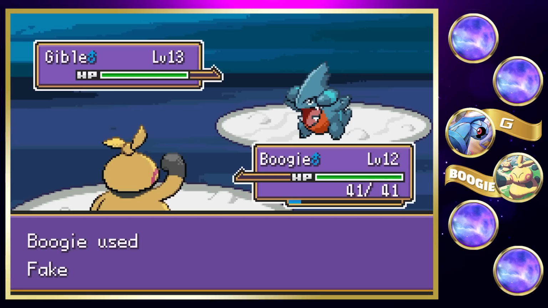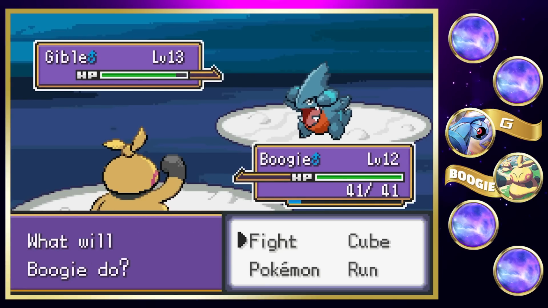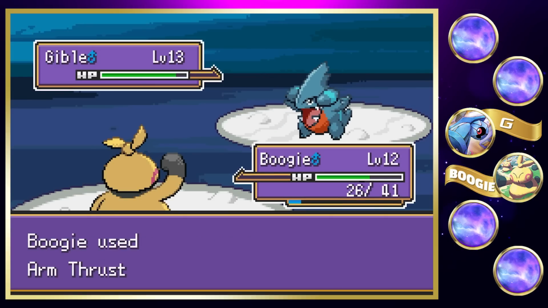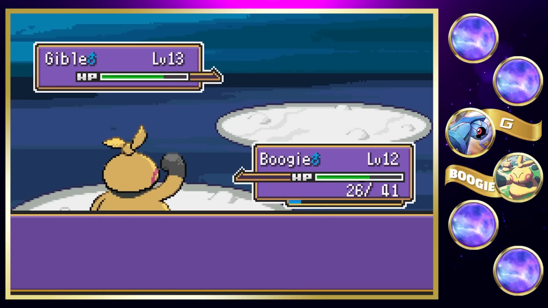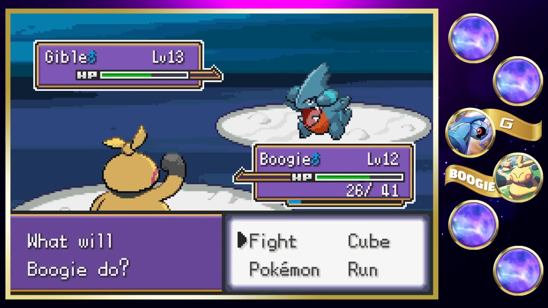Actually, we can go for Fake Out. Forgot to do that in the battle earlier, but that's definitely a thing we have. So now time for the Arm Thrusts and that Metal Claw, although not very. Oh, okay, that actually did a lot. And Arm Thrust does about nothing. Okay, this battle might be a little tougher than I thought.